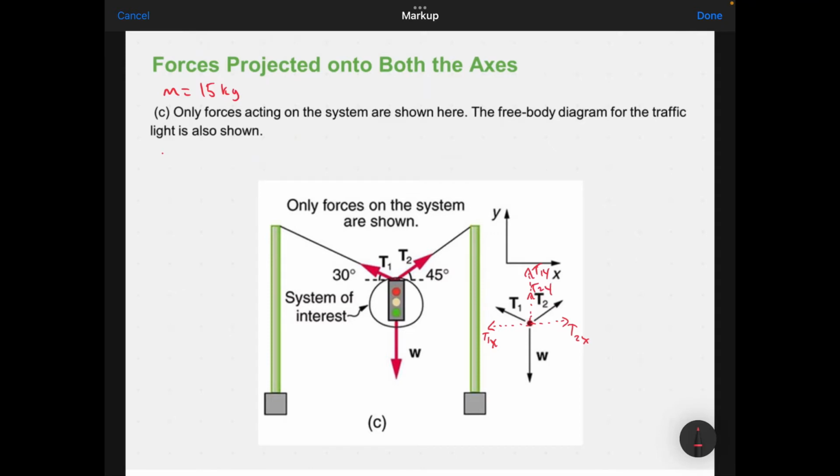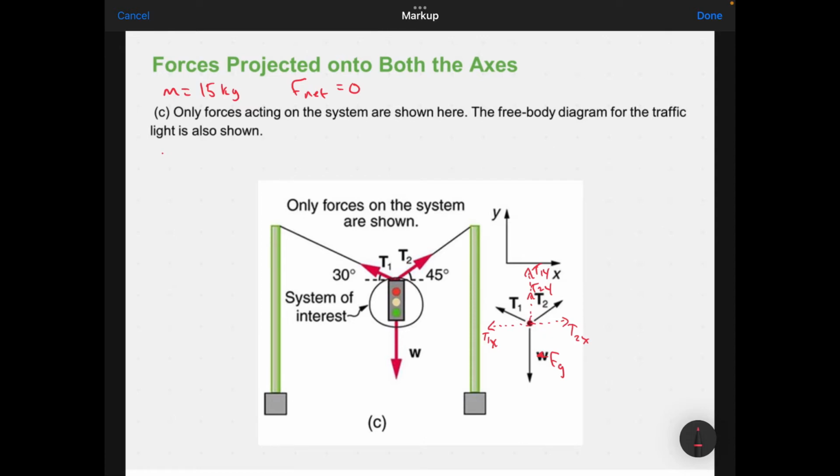So now looking in the x direction alone, again, even though they are different angles, T1X and T2X need to balance each other out because it's not moving still, so that needs to be the same. And then the T1Y and T2Y need to combine together to equal the weight. Remember, again, we use FG for weight. So that's what we're going to set up, right? But we also know that our net force is equal to 0. F net is equal to 0.